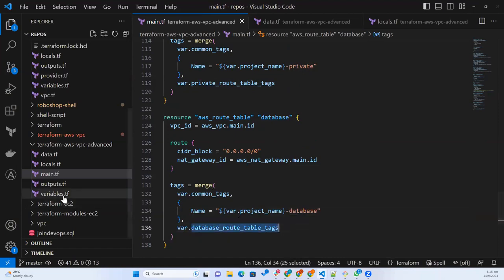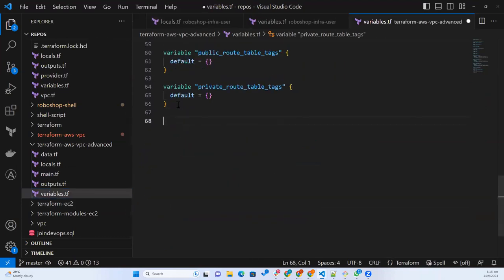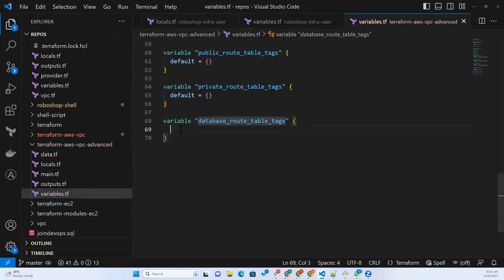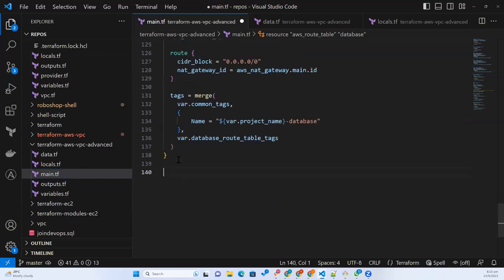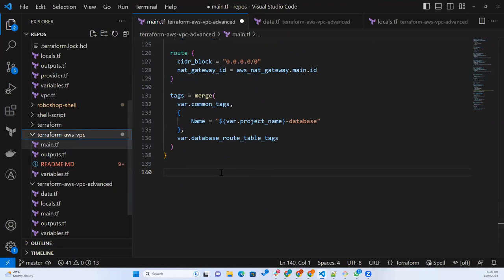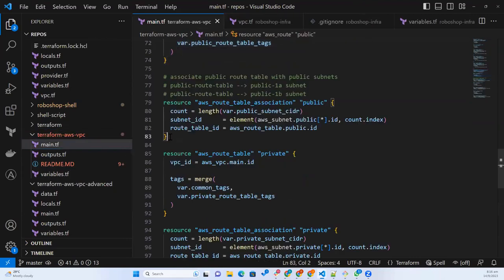Let me create this variable. Okay. That's it. The database route table will be created. Now we need associations. Subnets should be associated with route tables, right? So we created this yesterday, just copy it.